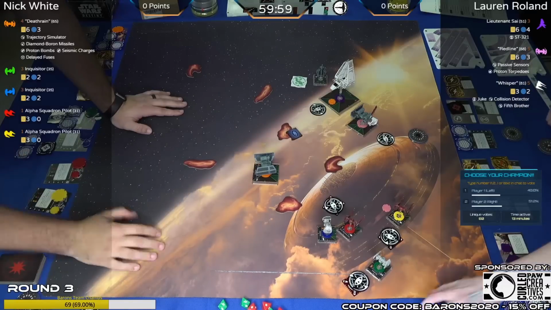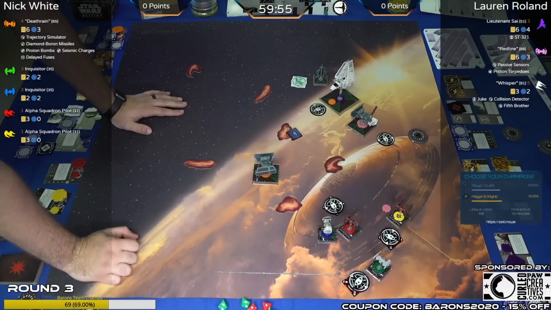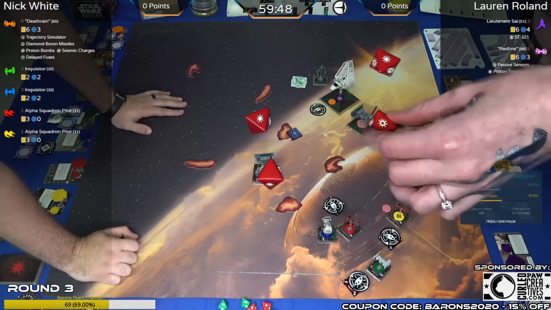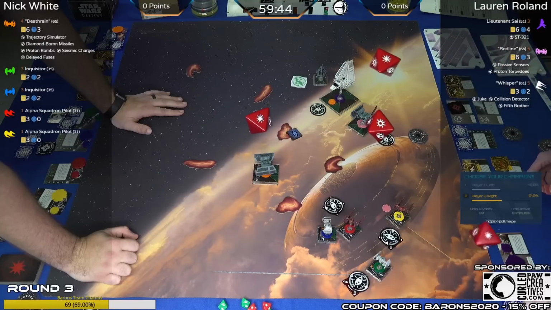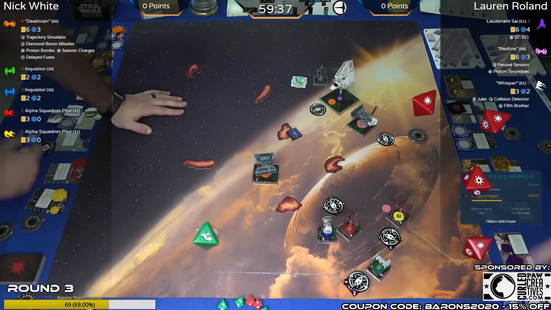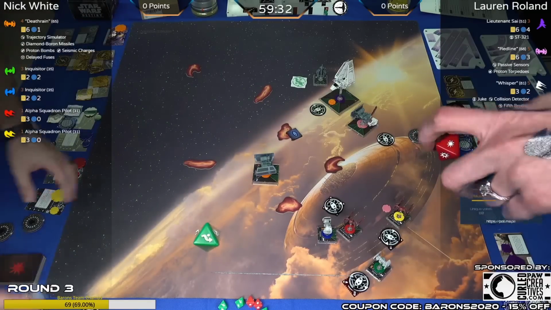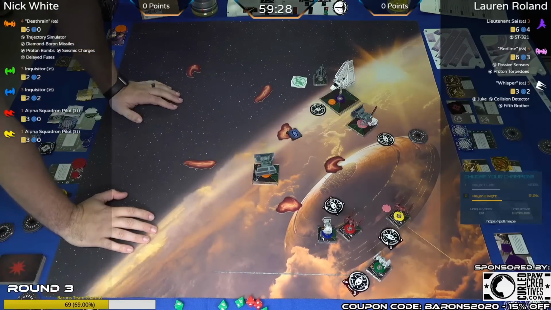Here's a Proton Torp coming in. Digging deep. Here we go. 3 hits. Has a target lock. 1 turns to a crit because of the Proton Torpedo effect. Rerolls. 3 hits and a crit. Got the squiggle there. Shields ripped off. Early start there for Redline.